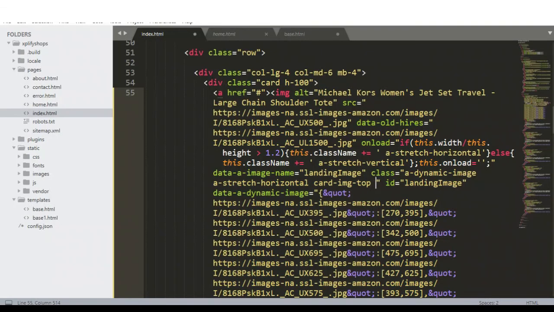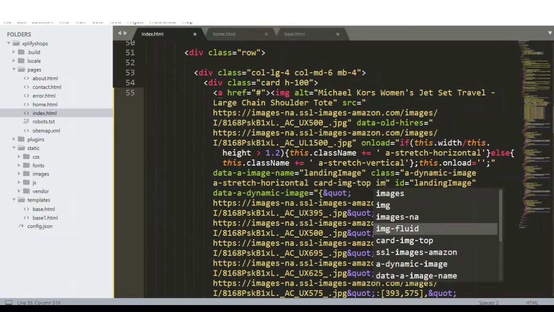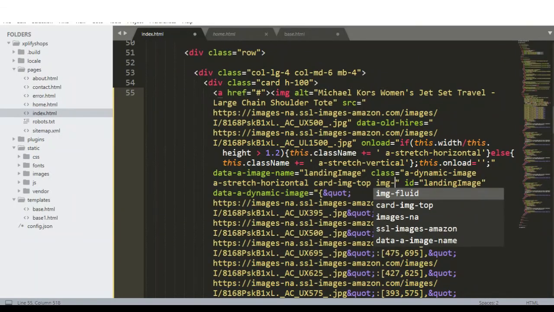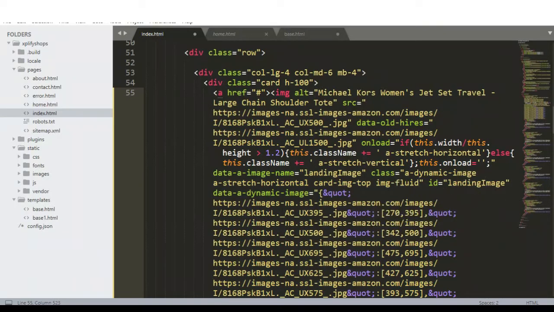So we just add img-fluid, and we'll add some padding. Okay, so we'll just add padding all round, top, left, right, and center, and of course that's 16 pixel. And we just add a border at the bottom, border-bottom.